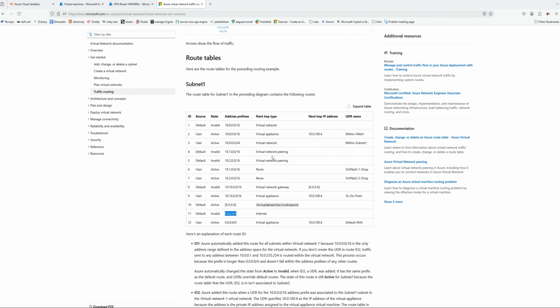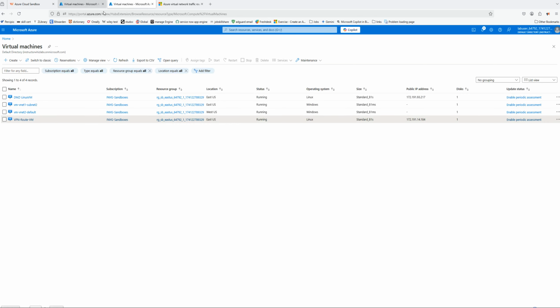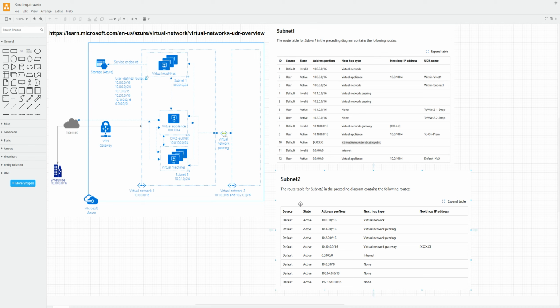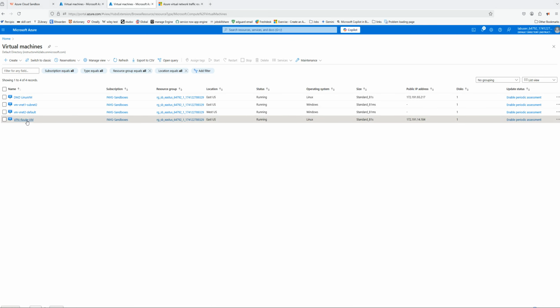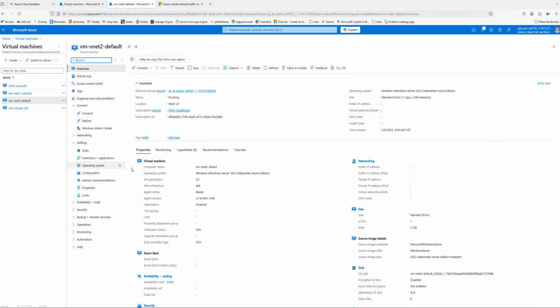We have implemented. Okay. So let's go into the virtual machine in VNet 2, which is here. So we should see peering to this network, but because of nothing we have done, we should not be able to see VPN gateway in routing, effective routing in this one. All right, let's go and have a quick look. So this one, see that we need to default, right?